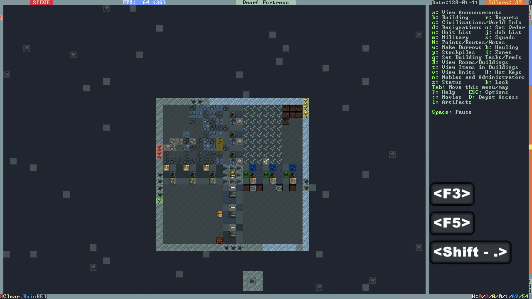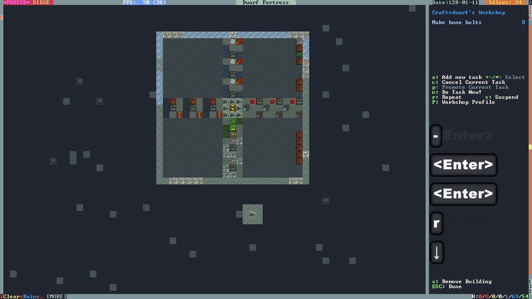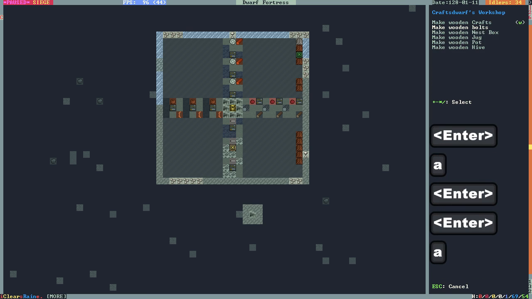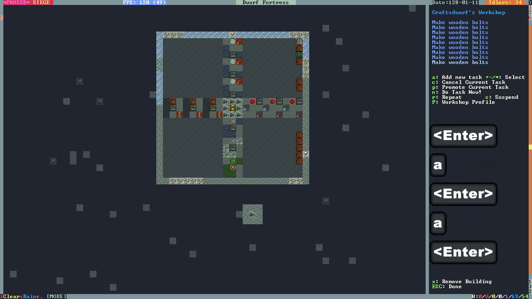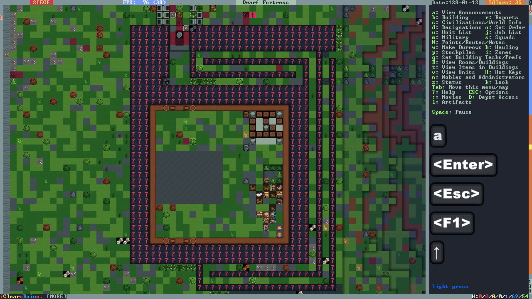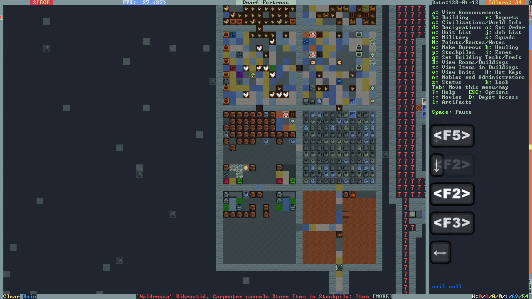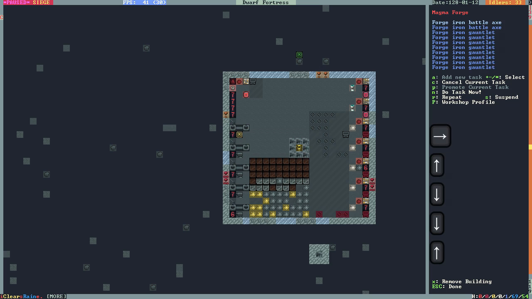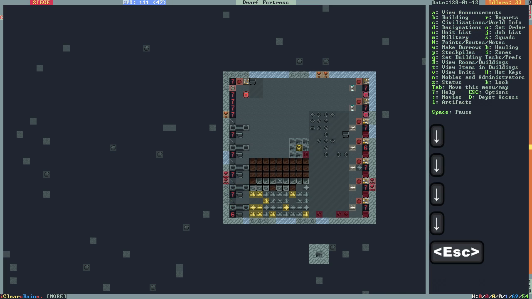I'm still creating bone bolts, right? No. Make more bone bolts. Let's also make some more wood bolts while we're at it. And iron bolts should be created constantly and be hauled up when they are made. If I press F2 here, let's maybe cancel some of these orders. So the make iron bolts order should go to the top. Let's leave one at least, so the armor smiths will also have a job.